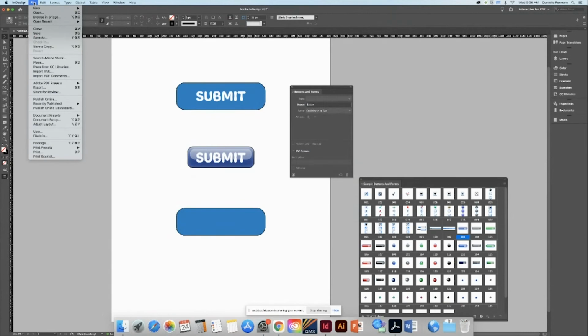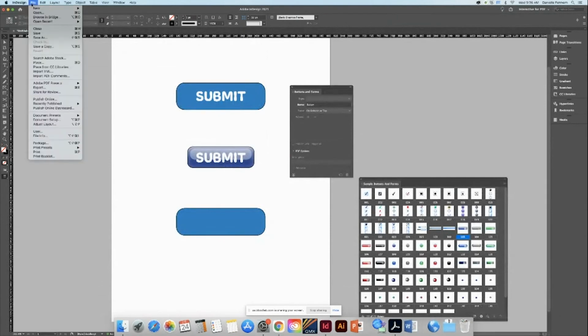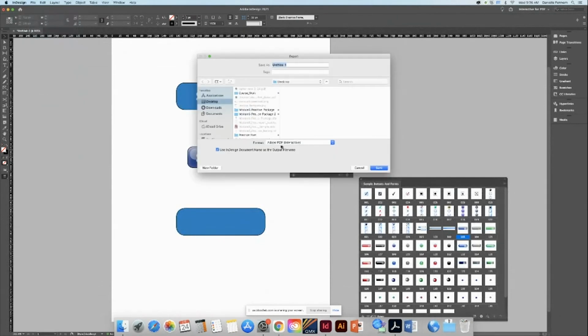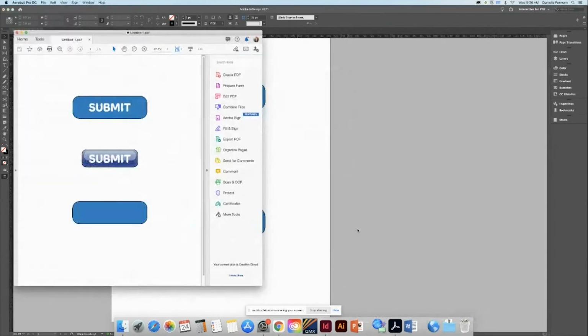So let's do another quick export. Well, first we need to make sure that one is closed. And now we will do a quick export of a PDF interactive to the desktop. Here we go. We know that one works. We're getting that little hand. And again, here too. So that works. Again, it's asking me for my default email application, and I don't have a default email on this computer because I use the web. So that is the fix for that.